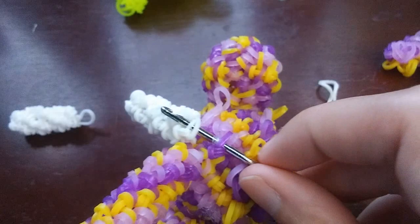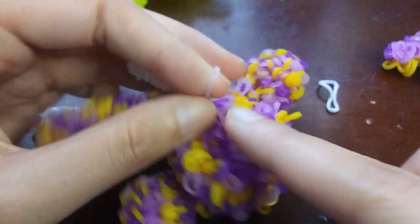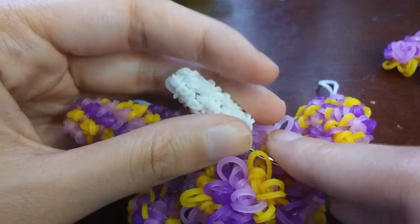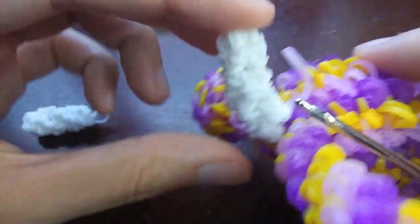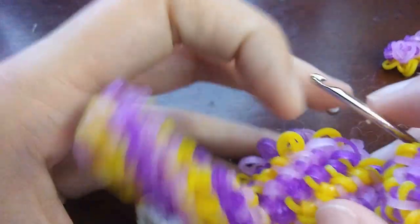There we go. And like I said, the bands you're pulling through, you're going to want them to be the color of your elephant so they hide better. I don't know why I said elephant. This is a mammoth. It's the color of your mammoth. Like that. That one actually attached pretty easily.